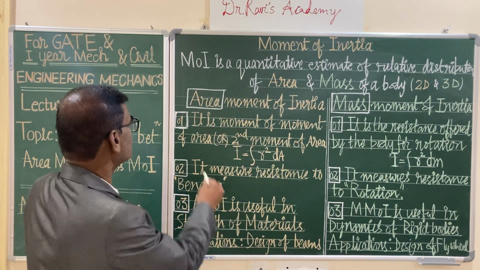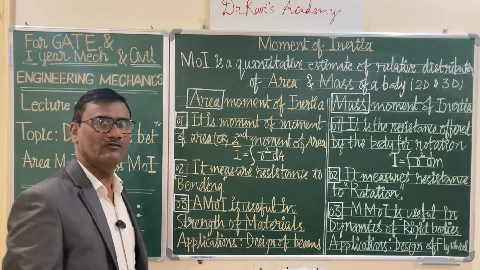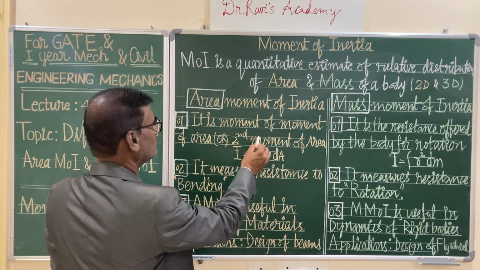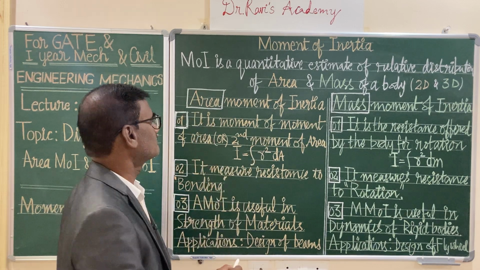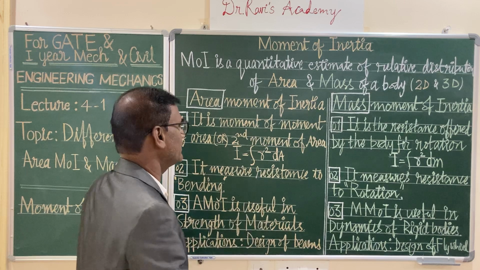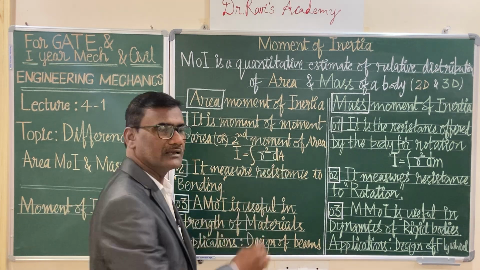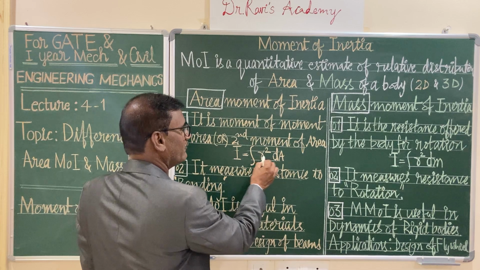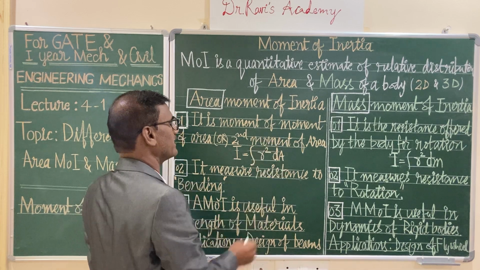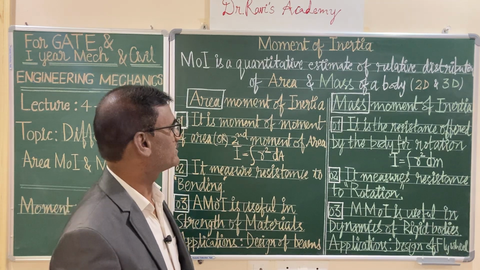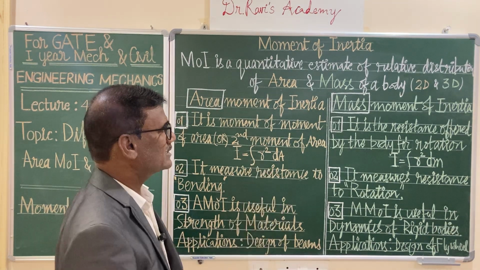The very first point is the definition of area moment of inertia. It is the moment of area, and we call it even the second moment of area. That means r dA is the moment of area, and r times r dA is r square dA. So that value is nothing but your area moment of inertia. The other side, let us look at that.